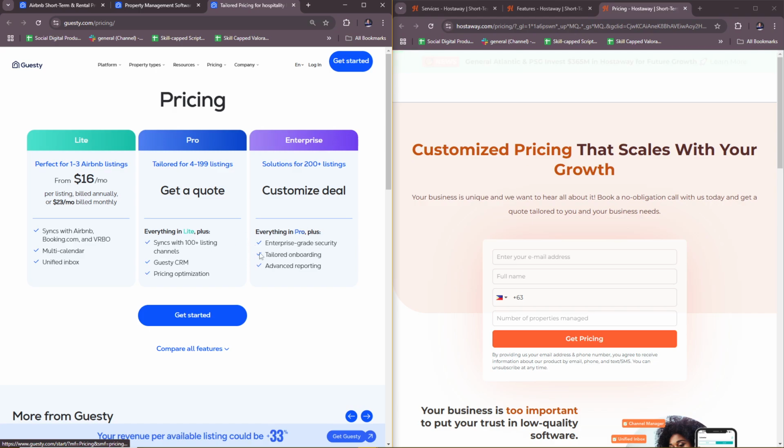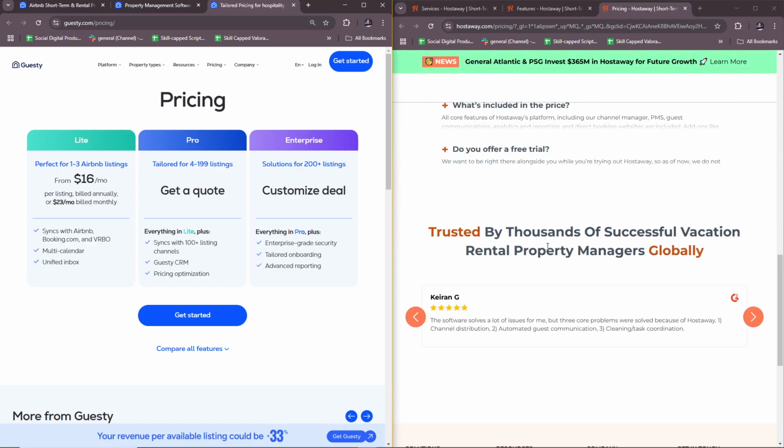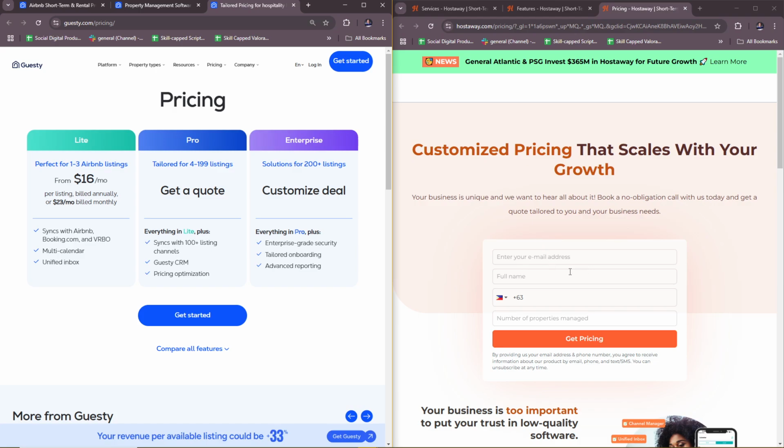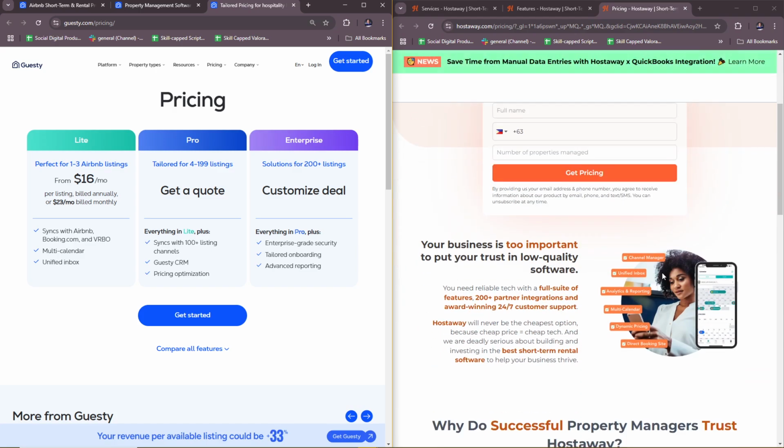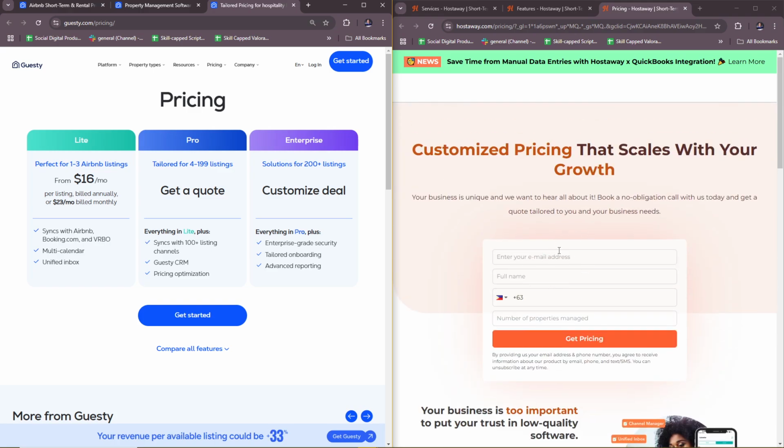Now let's try to compare their pricing right over in this section. As you can see, both of these platforms are actually custom priced, and it's dependent on the number of properties and features needed. But typically, Guesty is more expensive, and as for Hostaway, they're generally more affordable since they cater to small to medium-sized businesses. So you can see their pricing here. But for Hostaway, you're going to have to get in touch with their team first. So that's going to be after you send an email and fill in these necessary details.